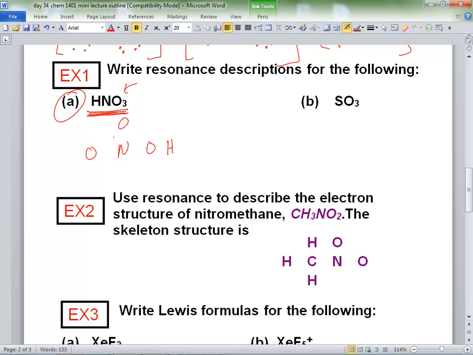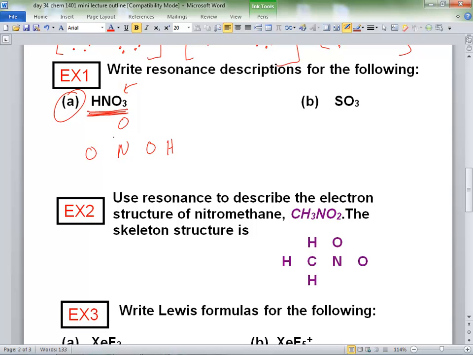So what's your total on nitric acid? 24? Yeah. Hopefully you're getting 24 as your total. But if you do it this way, N has 2, 4, 6, 8, 10. It's only one double bond at a time. And start out by not doing any double bonds at all. Just get 24 on there. Then it's a lot easier to move stuff around.